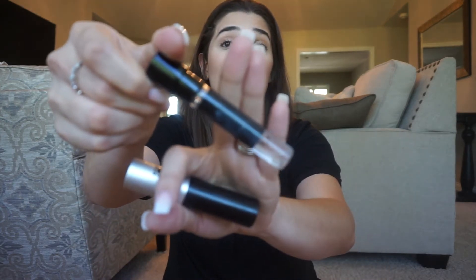Every time I go into Ulta, I always look at it and I'm always really wanting to buy it. The second one came in the same box and it's in a gray tube — you just pull it out. When I pulled this one out, I noticed the label was wiped off because I think some perfume leaked. So I'm not sure what perfume this is, but I will try to ask them to send me the name and I will try to link it down below. It does smell so good.